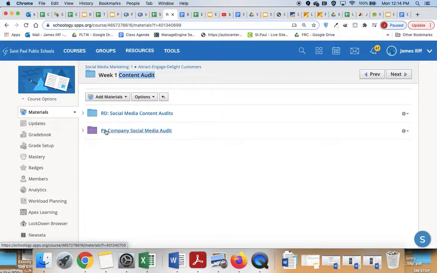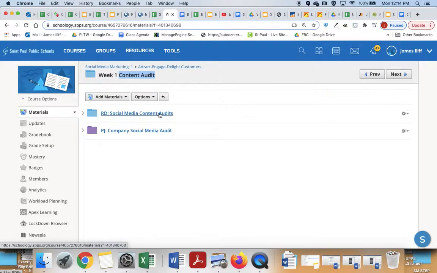So you're going to see we have two folders here. We got our reading folder. RD stands for reading. And then PJ stands for project. So this week we're going to have a reading and a project. And I love that setup because really what you're doing is you're learning something by reading. So you're going to learn something and then you're going to apply it in real life. And I love learning like that. So we always start with our reading first. So let's jump into there.